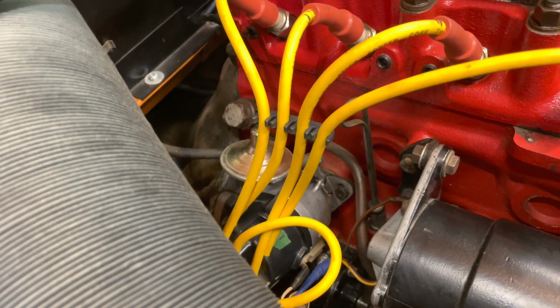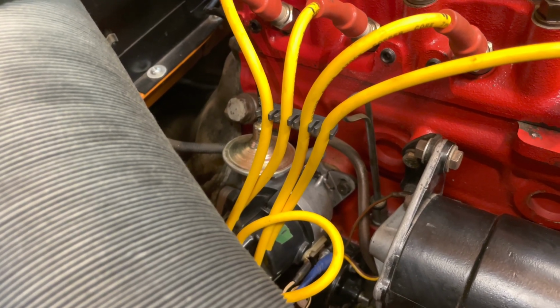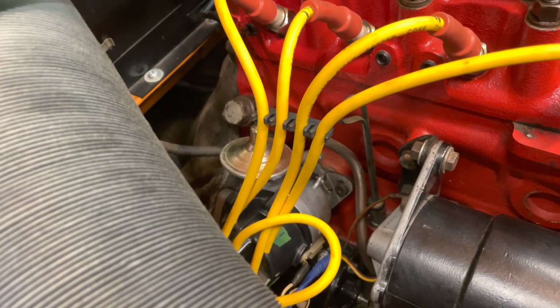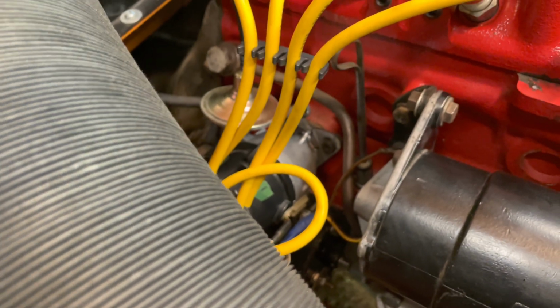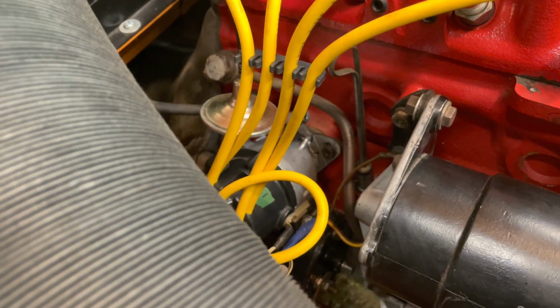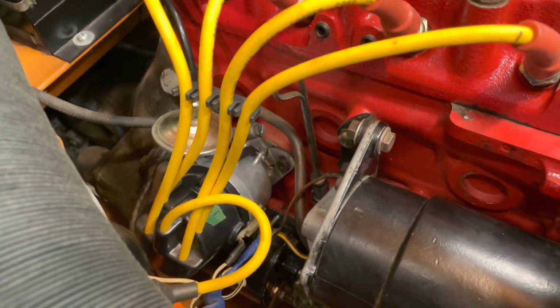The coil is definitely warmer than room temperature. So I think something on the electrical side. That's where I'm leaning now, because I think I've checked everything else. I'll show you what I'm looking at when I get it apart.